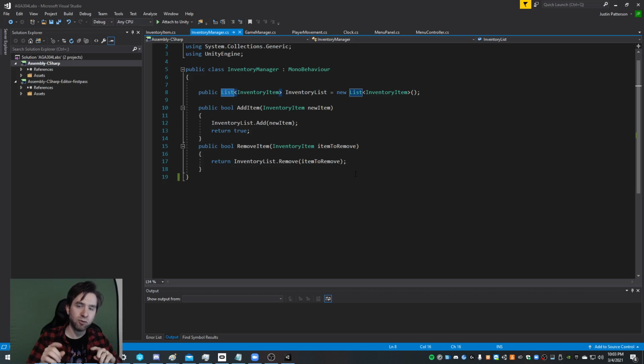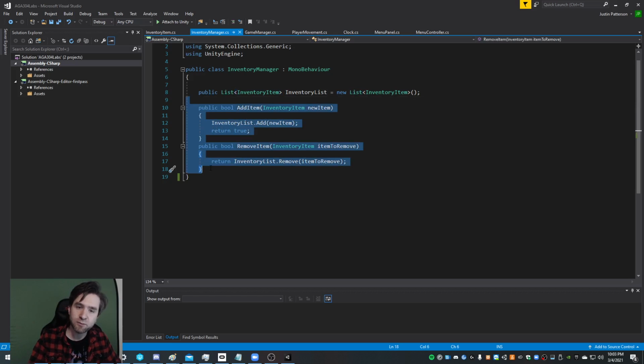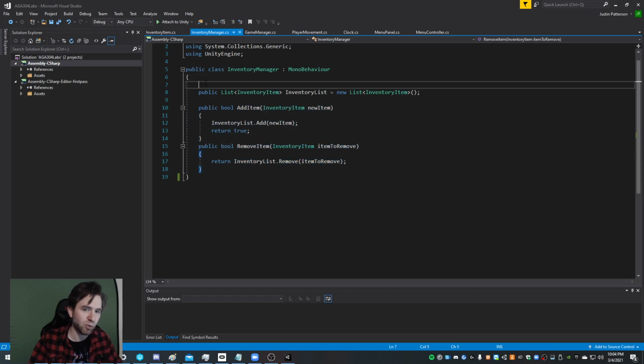An array is what you call ordered. No matter when you request a particular element, like the third item, it'll always be the same. It's ordered. A list is not necessarily ordered because it's dynamic. You can say add an object, remove an object. And that's why I think it might be useful for an inventory, because I don't know how big my inventory is going to be. So over time, I'm just going to add items to it and I'm going to take items from it. And that's why I used a list.